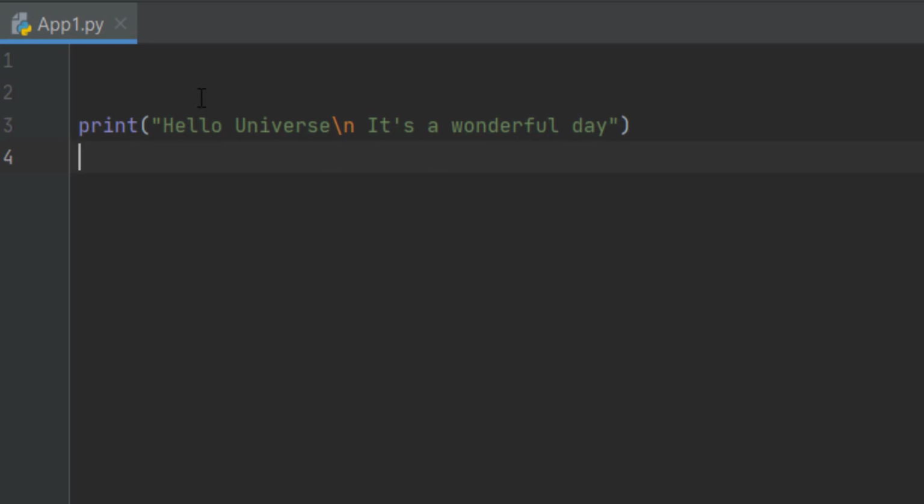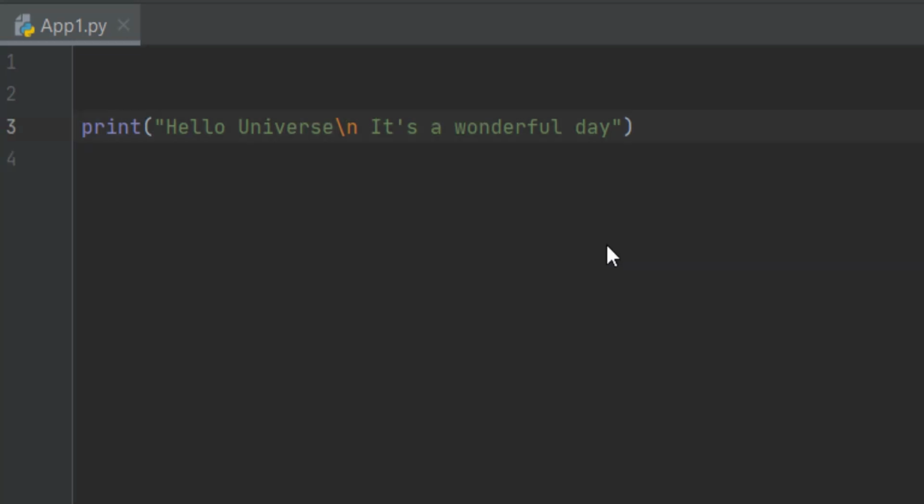So what happened here? When we inserted the \n after hello universe, you're telling Python to create a new line. The \n we use is something referred to as an escape character. There are also other escape characters used in Python. Some of the escape characters also allow us to insert illegal characters inside of a string. An example of an illegal character is a double quote inside of a string that is already surrounded by double quotes. I hope you were able to follow me on that, but if not, let's just see what happens when we do that.